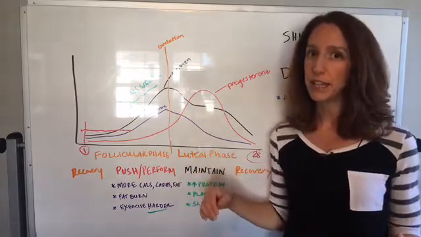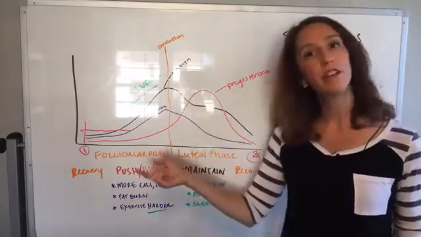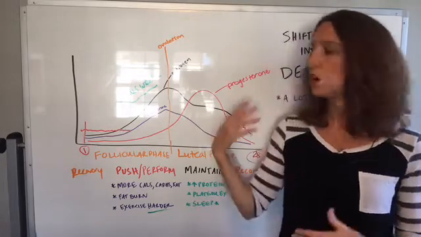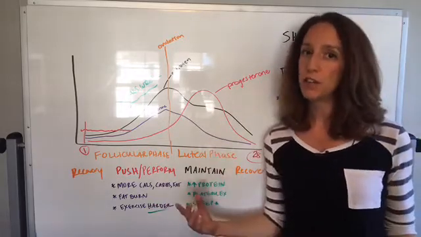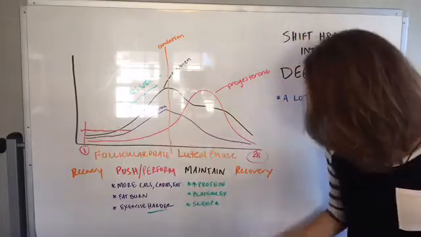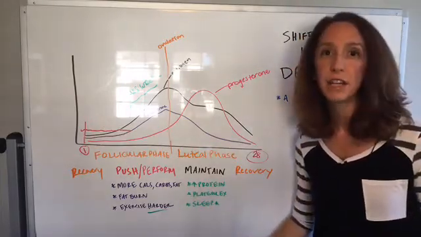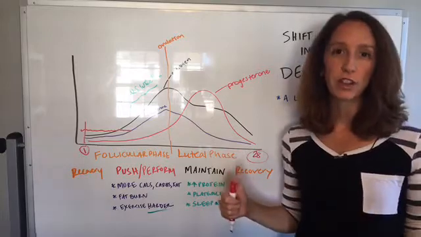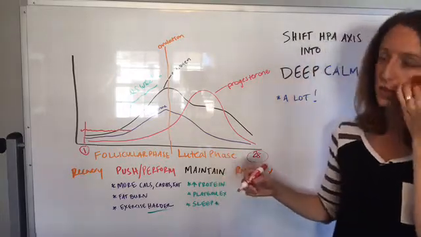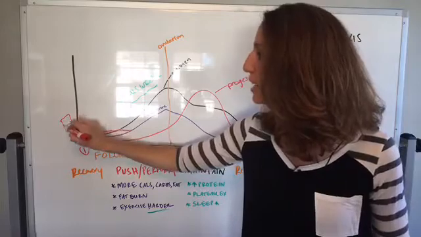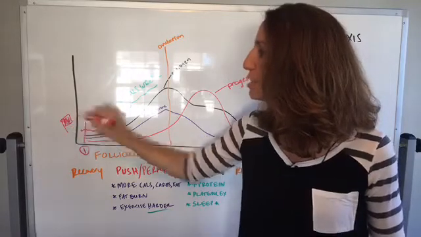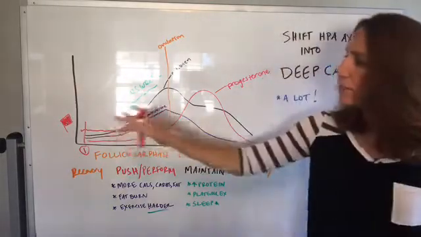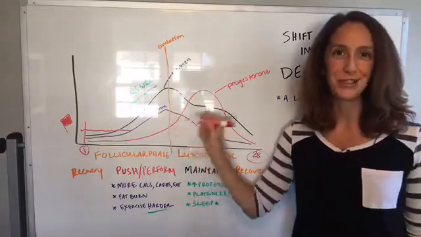Now, if you don't have your period and you're very athletic or your periods are irregular, if you either have amenorrhea with no periods or you've lost your periods, or your periods are irregular or painful, that's a red flag. You want to have that assessed because it means that you're overtraining, you're undernourishing, or you have some other hormonal issue. Problems with period irregularity or losing your cycle, especially in athletes, is a big red flag.